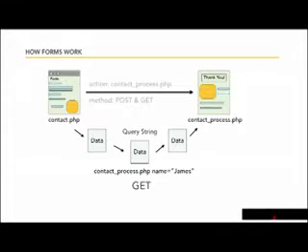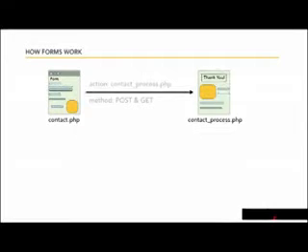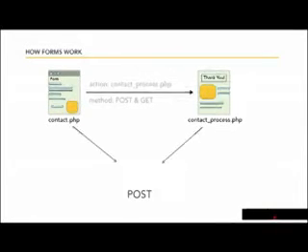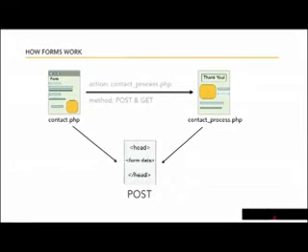Data submitted with get is less secure and risks being truncated due to query string length limitations. Therefore, get is typically used for non-critical data and short form data, such as a search form. Post is typically used for more secure transactions and for forms where longer data like user comments are submitted.